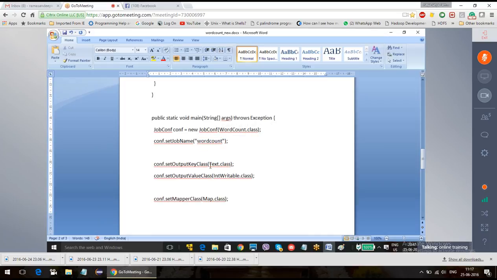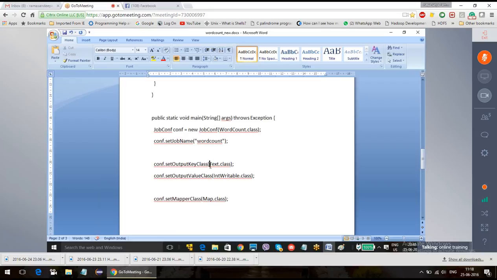And ours is text. By default, in a MapReduce program, if you don't specify any input format, it is a text input format. Usually we are dealing with text input format in our context, so that is why I have given it.